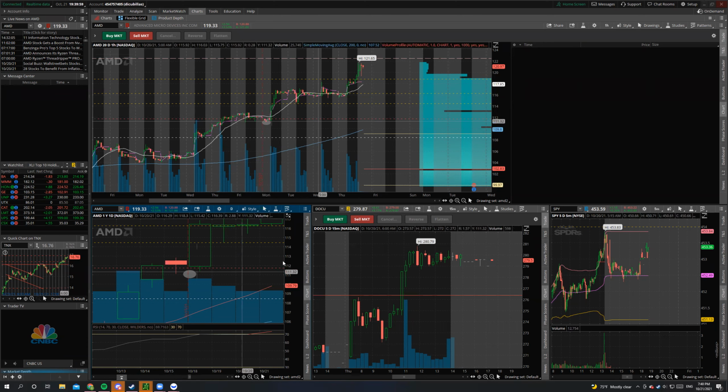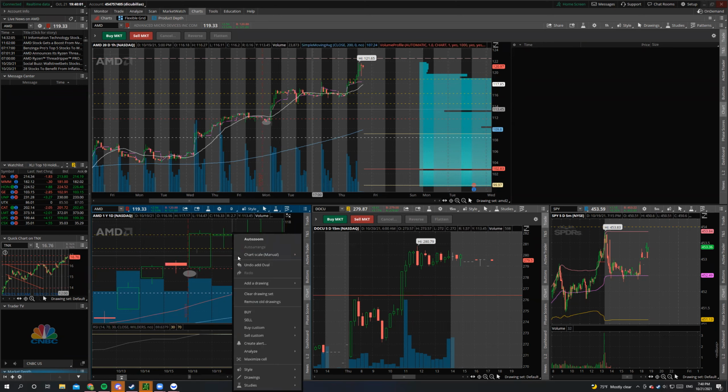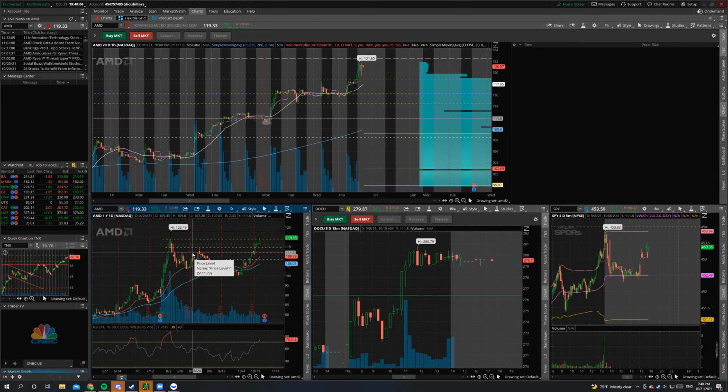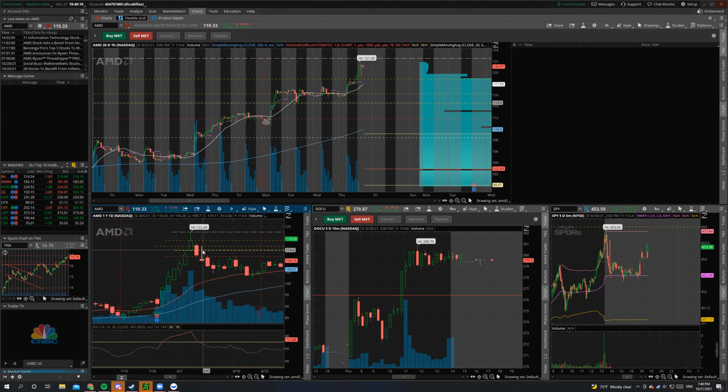And where's my reward? Well, I set all of my lines, right? A lot of the lines. We already cleared this level, so this will be the next level. I always look left, right? You look at this level, you look at this level, you look at this level. So daily candle highs, daily candle closures on the daily, all the way to the left.